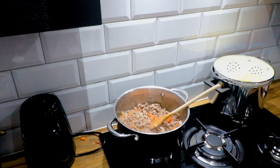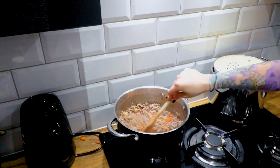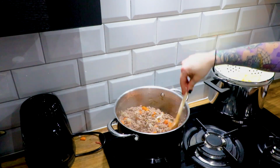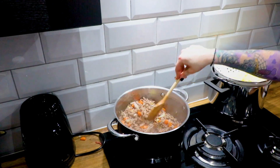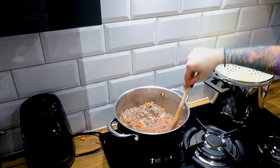Right, so I'll see you in like 2 minutes. There's no point in you just watching a pot. So all you're doing is keeping this on a medium-high heat until all the juicy bits, see the juice at the bottom there, I don't know if you can, until that's kind of evaporated, and then I'll show you what to do next.